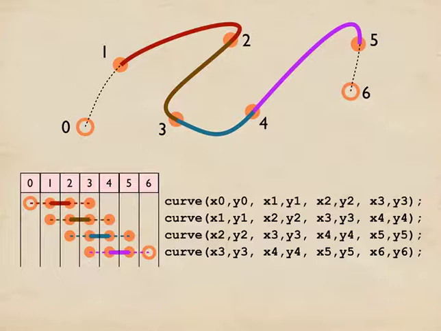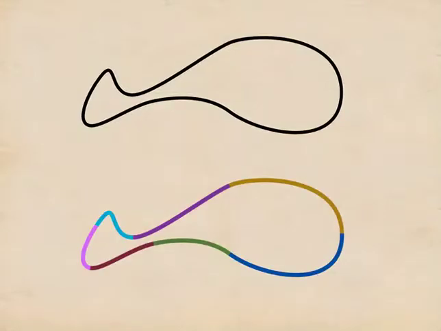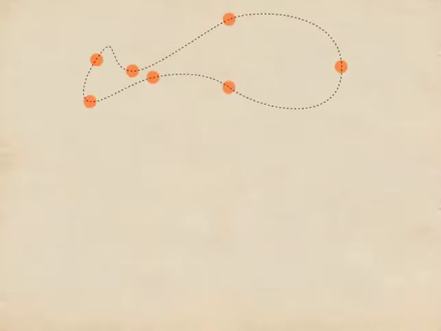Now, how about if you want to draw a closed curve? It's really the very same thing. So I'd like to draw this kind of a whale-shaped closed curve. I'm going to draw it out of a bunch of short curves, a bunch of short segments, each of which joins just the middle 2 points of a set of 4. So let's see how to do this. Here are my control points, and here's the curve that I want to draw that will join them all up.